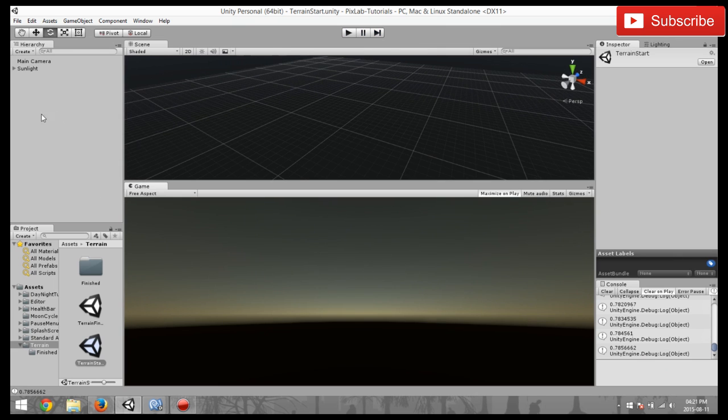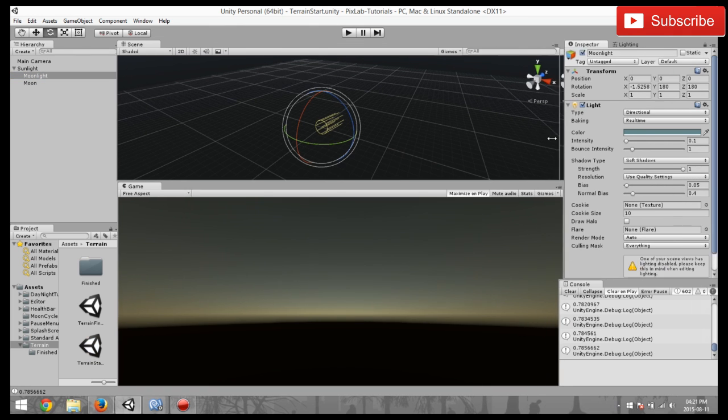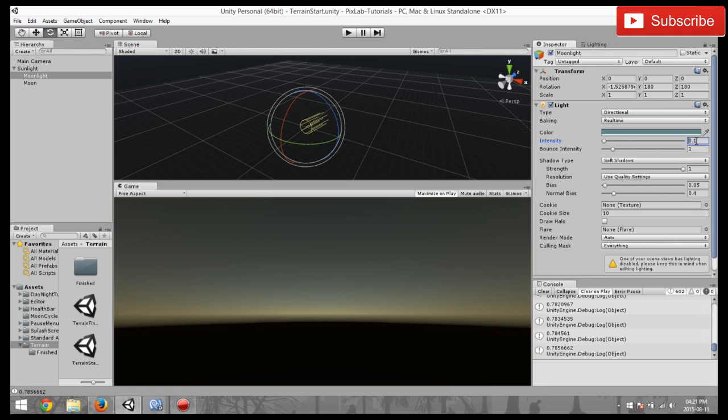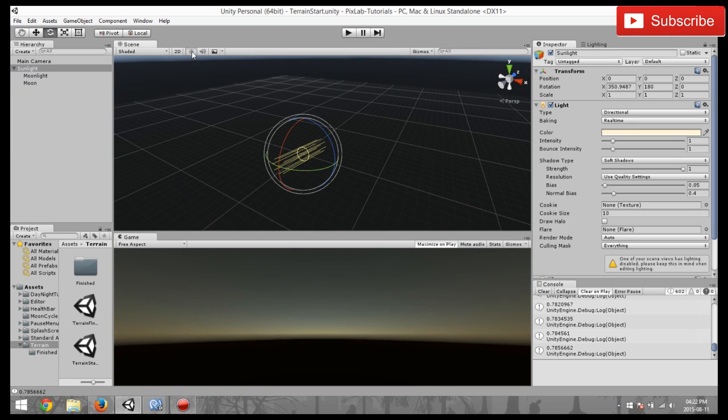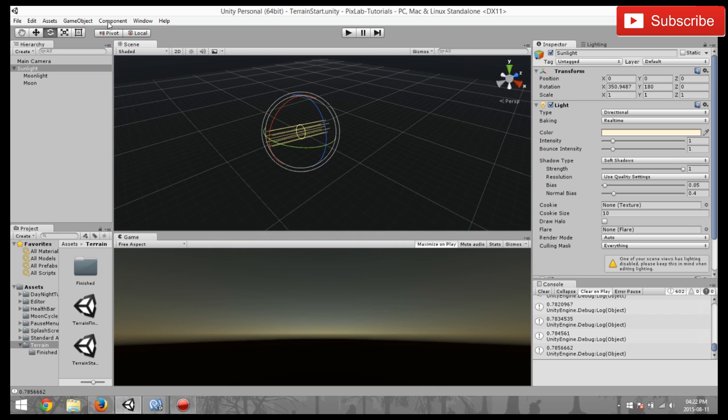So okay, first thing you're going to want to do is we're going to just set up our moonlight here again. We want to set up the intensity a little bit, because I set it down to 0.1 in the last tutorial, and I think it's a bit low when you have terrain in the scene, so 0.35 should do it. We're going to keep our shadows at soft shadows and our sunlight as well on soft shadows. We're going to save the scene quick, and now today, as I said, I'm going to be showing you guys exactly how to do this terrain thing. So let's head right into it.